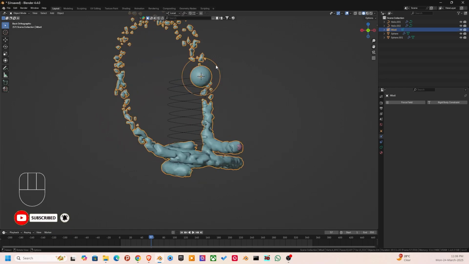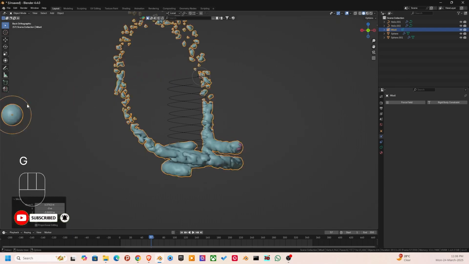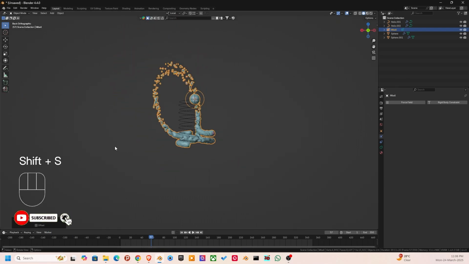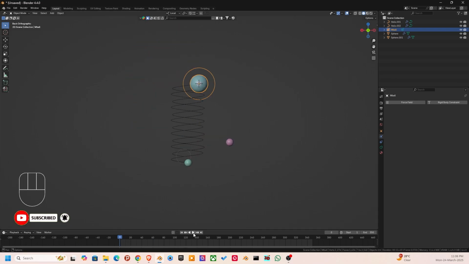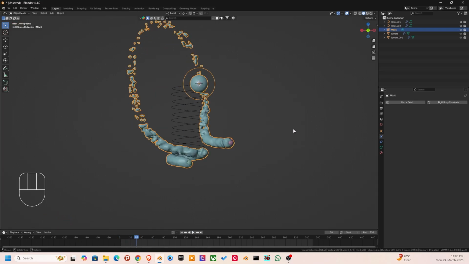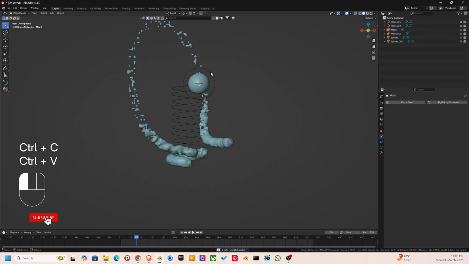So the metaballs also we need to duplicate, with Control C and V. Now the metaballs is also duplicated.